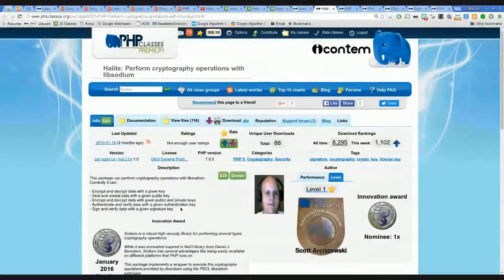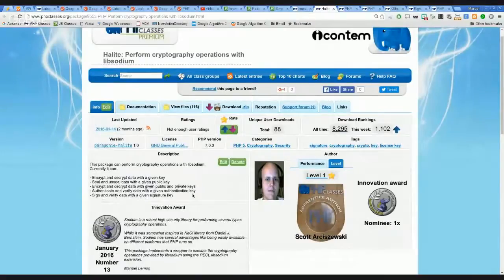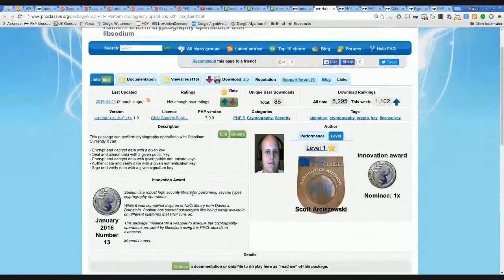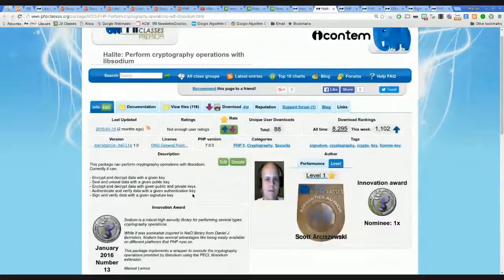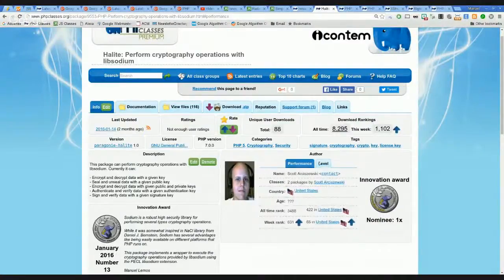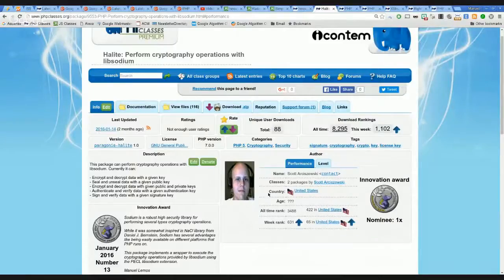Talking about security, there is an interesting package that is sort of a preview of the future. It's called A-Light. I'm not sure what the right pronunciation is. This one is developed by Scott Arsiewski. I'm not sure if I'm pronouncing his name right, but he is a well-known security expert. He has been very active.